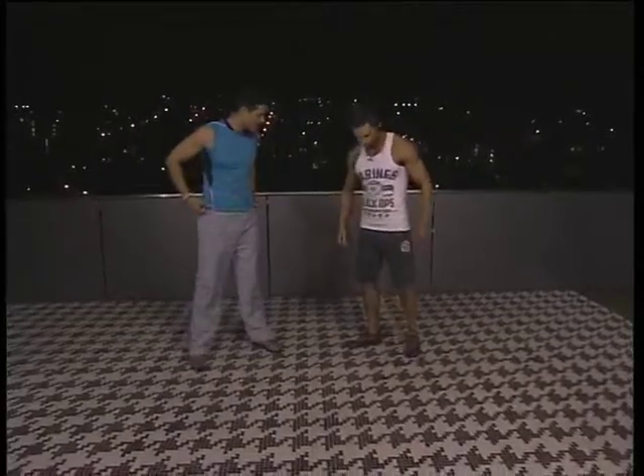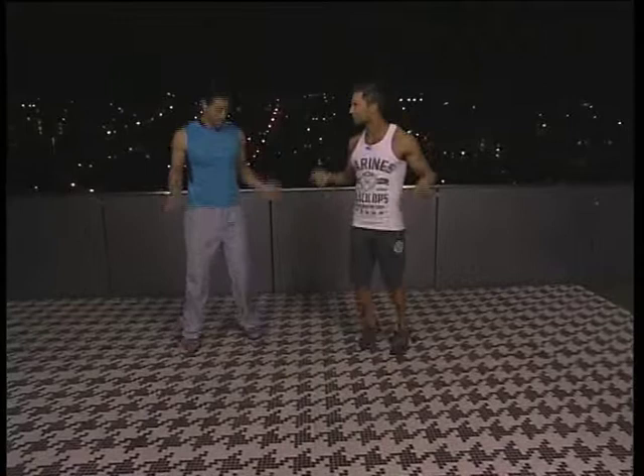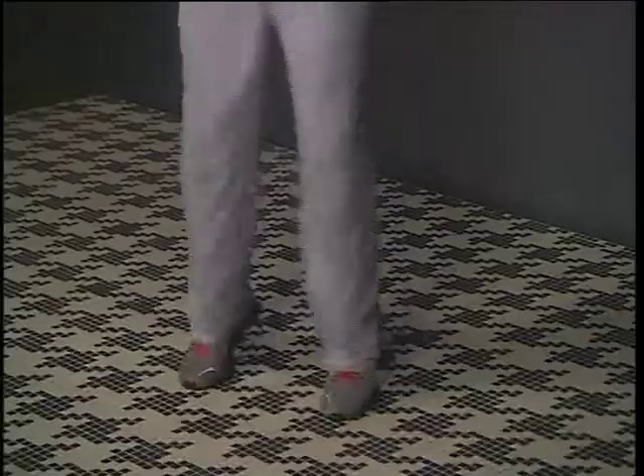What's going to be the first step? The first exercise I always like to start with — you need to be a little bit warm. We're going to do a quick air skip, just to get some blood flowing. And this is pretty high intensity stuff. Just to get the blood flowing, make sure you get warm nicely. I also like to mix in a little bit of self-defense or fighting techniques into the moves.